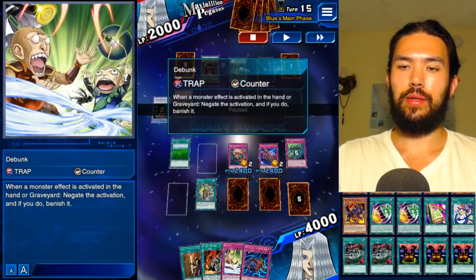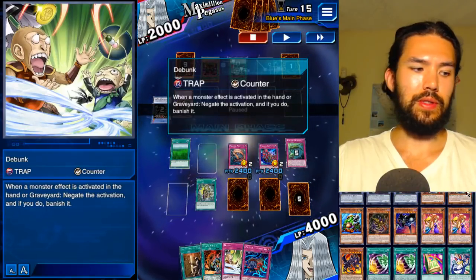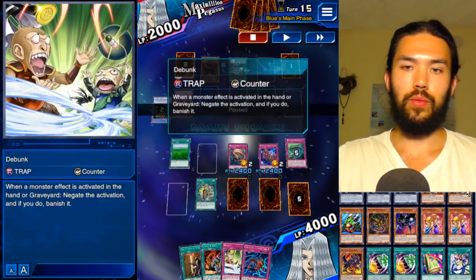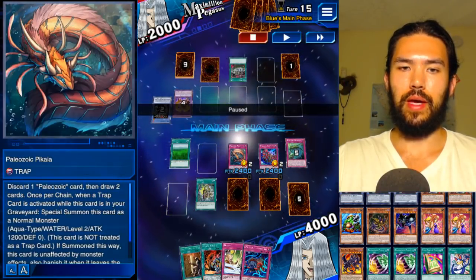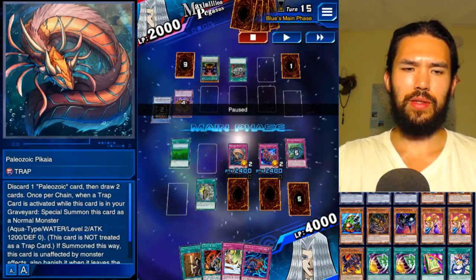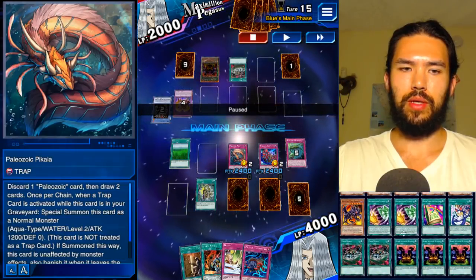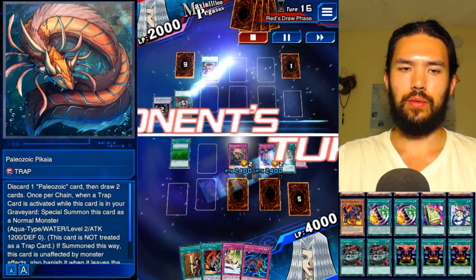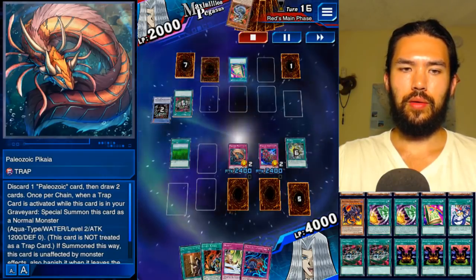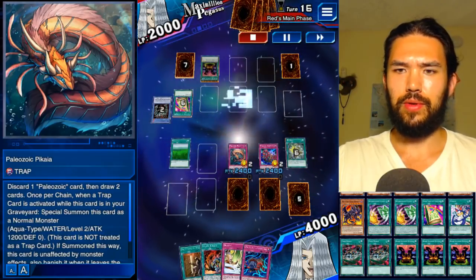Debunk is the reason. Millennium Eyes Illusionist, this guy, is the reason that we're using Debunk. Because if he tries to activate that from the hand, then we get to debunk that myth. Alright, and then he has Relinquished Fusion. It seems like everybody has a Fusion card. So 2 Relinquished Fusion, 1 Mimi Cat, 2 Toon World, and 3 Black Illusion Ritual. Yeah, of course, I know what that card is called.